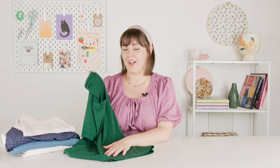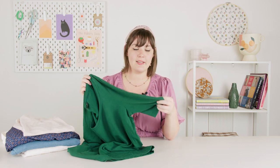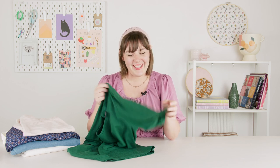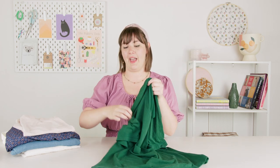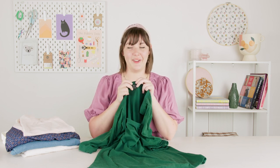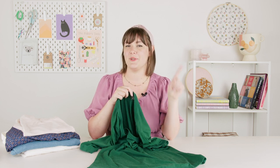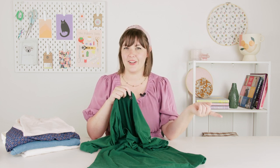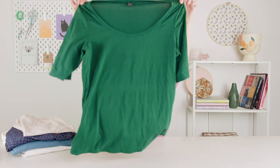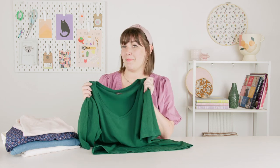I want to get a couple more colors and get some made up in the summer. I love the elbow length sleeve. For a shirt that I wear this often, I don't have any photos of it. It's a little bit silly, but I really love this one. I also like that I put in a little label that says pedal to the metal. It was one of the Kylie and the Machine labels from the advent calendar, the countdown calendar this last year, and I just really, really love it. Like I said, I wear it all the time, and I definitely need a couple more of these.